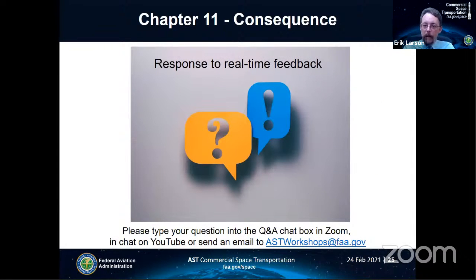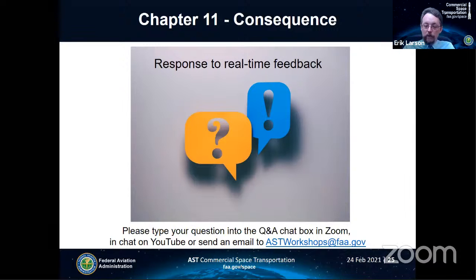Okay, so again, there were no particular comments on this from the original feedback. There was one question asked today: where can an operator find more information on vulnerability models? And there is more information in the RCC 321-20 supplement. And as you might have noticed, that's now been released publicly. The previous supplement was not, but this one now is available publicly and can be retrieved over the internet. So that has more information on vulnerability models and consequence than is in the AC. And there are no other questions.